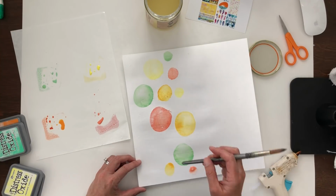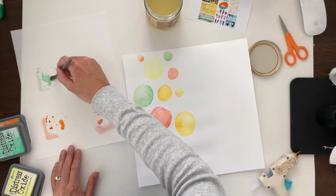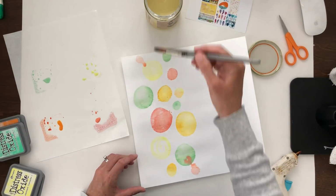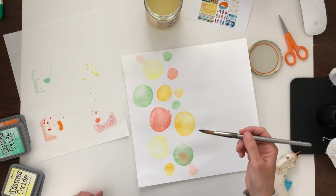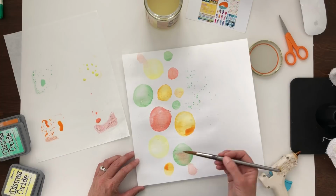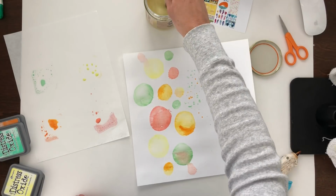Unlike with watercolor paper though, cardstock, when it gets wet, ripples a bunch, and while it's not like the whole page was wet, just from the gesso already being on it, it was a little bit rippled already, and so some of my colors kind of spread into the other. I actually really did like how that pink kind of got into the green, but up on the top some pink went into the yellow, and that's not what I was looking for because you can see the smudge spots going through, but it's okay.